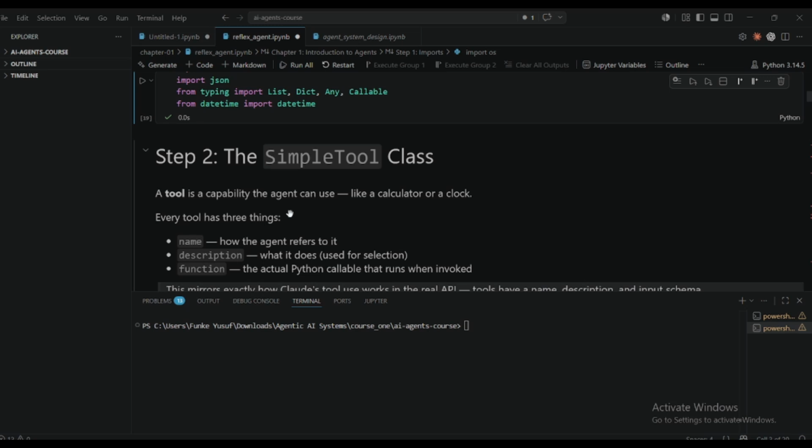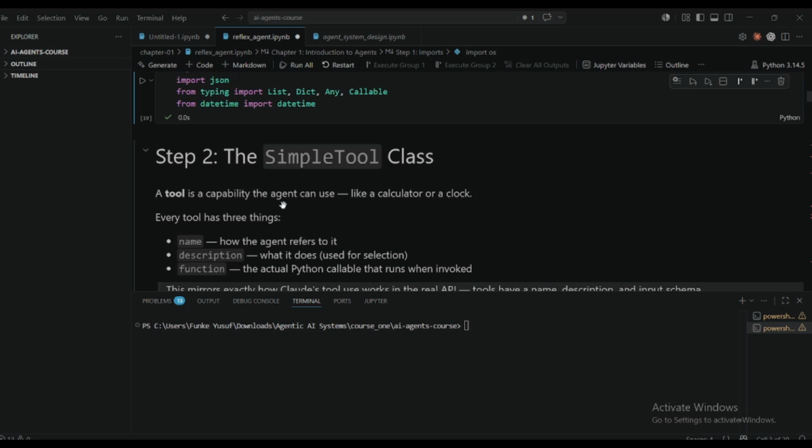Tools in an agent are also functions that allow the agent to solve problems. You can design a tool to perform simple arithmetic operations, to display the weather at a particular time, or to check the time and tell you what the time is, and so on. Tools are just Python functions that you program to solve a specific problem.